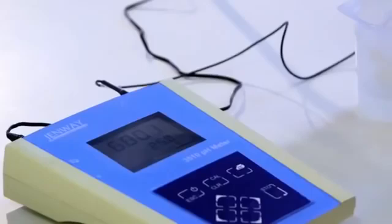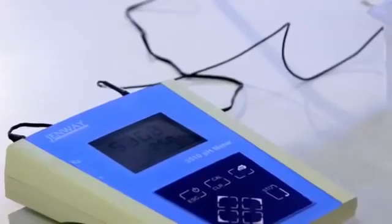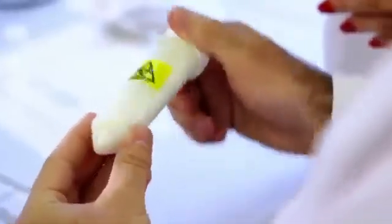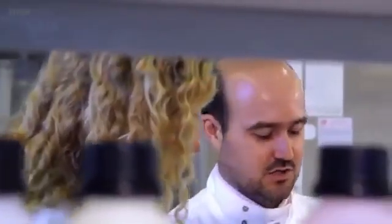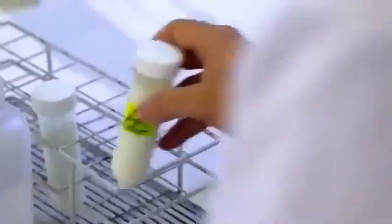When fresh, milk has a neutral pH measurement of around 7. But over time, as it sours or spoils and becomes contaminated with bacteria, it becomes more acidic and its pH measurement drops. So the Victorians worked out, probably by trial and error, that if you add alkali to this, it would neutralise the acid. I've calculated that that will neutralise the acid in this milk. So we just give it a little bit of a shake, and then we'll show, hopefully, that it gives a pH closer to neutral. So you can see this has gone back to 6.6, which is approximately neutral. It's neutralised the acid. It's now made this milk palatable again.